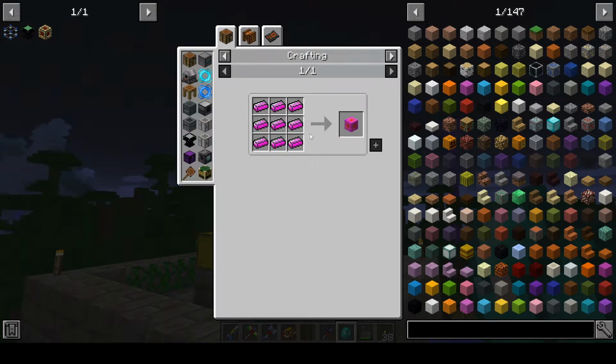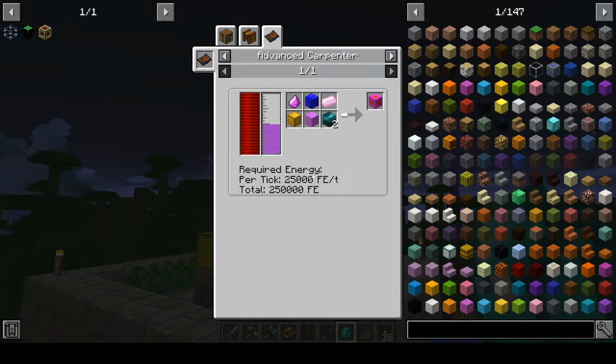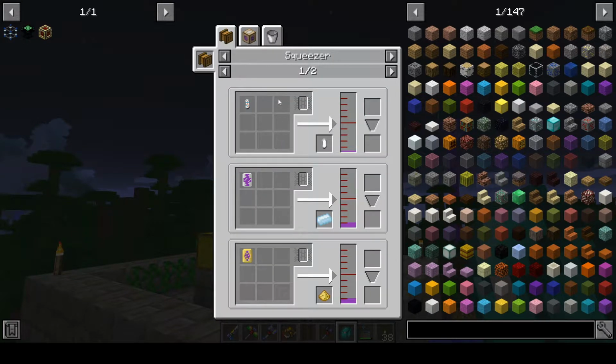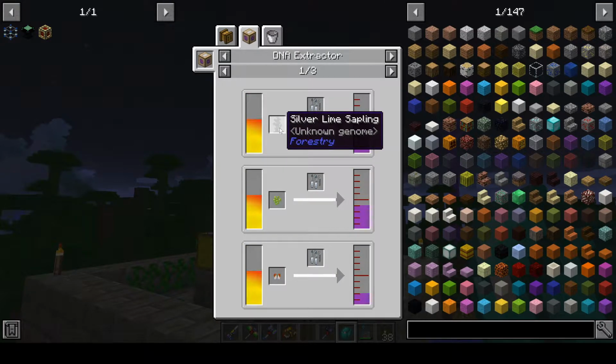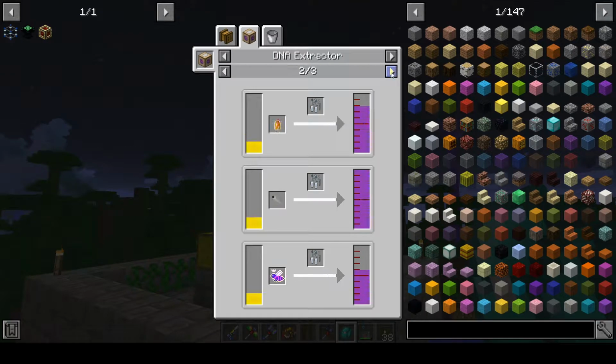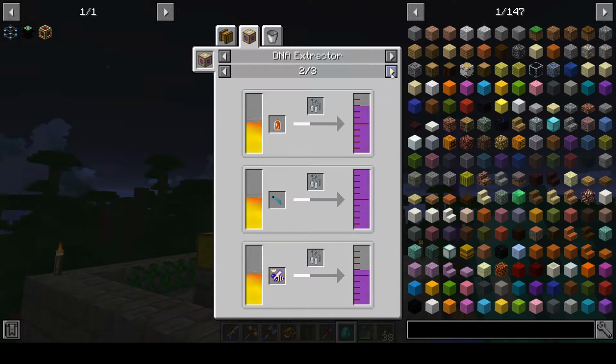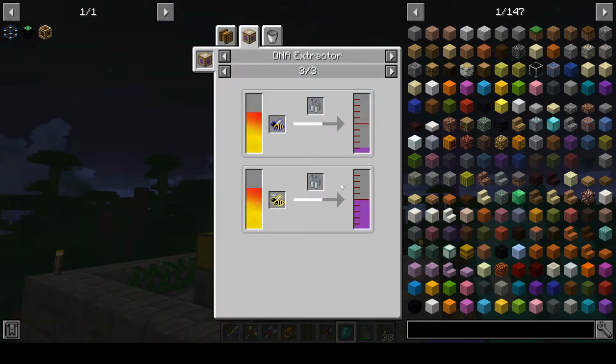But, let's see. Yeah. And we can make them in our new Advanced Carpenter, which is one of the reasons we made an Advanced Carpenter. But what we need to run the Advanced Carpenter is liquid DNA, so half a bucket per block. And liquid DNA is made from the DNA extractor, and it's from extracting basically forestry items. So forestry saplings, or forestry pollen, forestry butterflies, forestry serums, forestry caterpillars, forestry queens, and drones, and what have you, princesses.